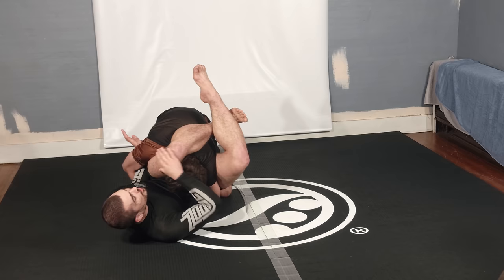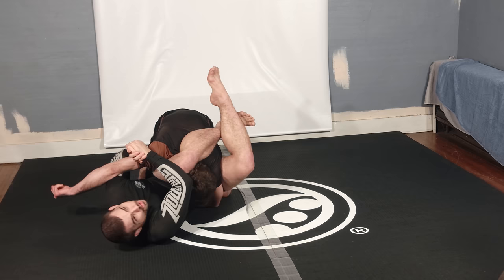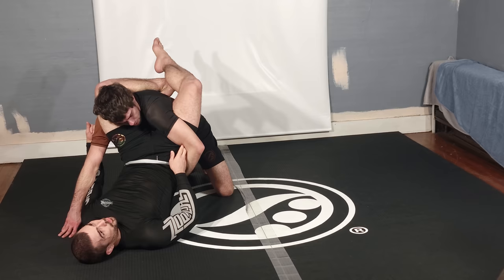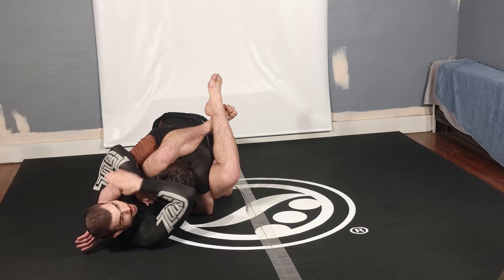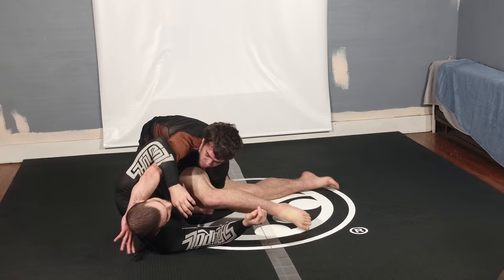Let's pretend he's stronger and bigger and I'm really locked down, but I still have the underhook. If nothing's really working, I'll two-on-one this underhook and really try to peel that arm, using double pressure rotation. I'm taking this and rolling it through — if I can get his hands to unclamp, especially in no-gi, there's a good chance I can tilt my hip up and free the arm. Something like lifting my hips up will release it, making it very likely I can dig under on this side, get under his hand, and peel that up and across. However, there is an easier option: if I can roll this arm up to my head, a lot of times I can finish it as a straight armbar.